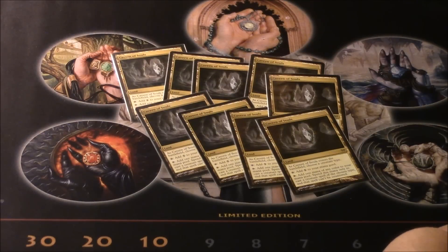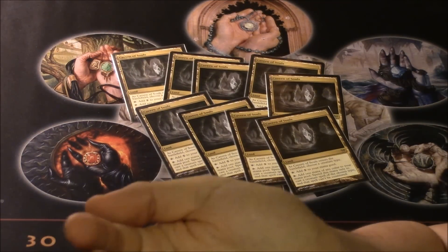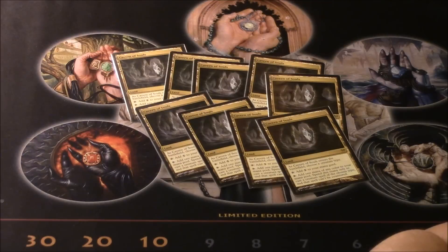This card, in my opinion, is printed in a set that was not opened very much. The set was absolutely awesome — I loved Avacyn Restored, it was one of my favorite sets of all time. This particular card was very good in it, but it has a tribal element to it, which makes it harder to reprint. We know it's not going to be in Modern Masters 2015 because it's from Avacyn Restored. So when people are trying to pick safe cards, this is a very safe card.